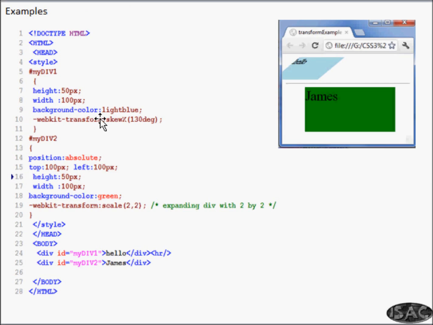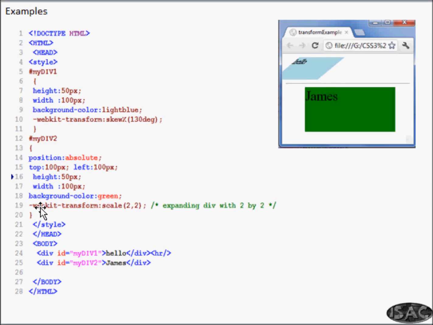So I'm using transform now. -webkit-transform, and then we are saying skewX equal to skewX 130 degree. You can see that by 130 degree, the whole object is getting skewed.